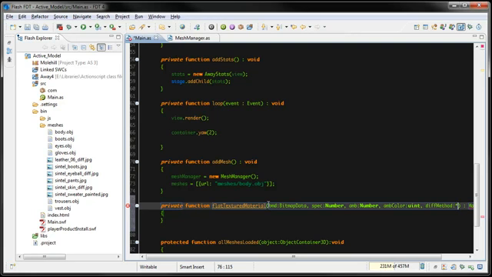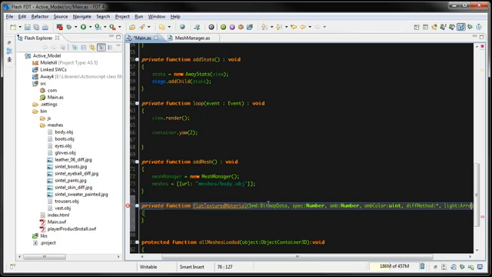I'll give that as a wildcard, because we could be using different diffuse methods. In Away3D, each of the diffuse methods has a different superclass, so we're just going to use the wildcard for that. And then pass in the lights.